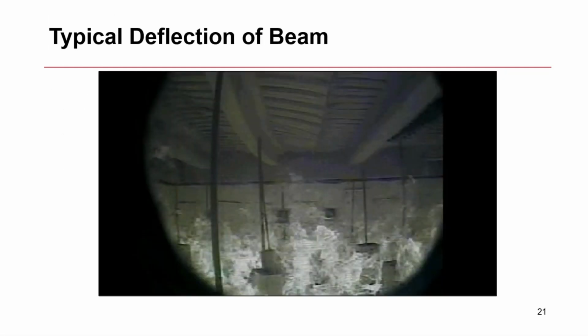This photo is taken through one of the viewports on the furnace, looking into the furnace. What we're seeing is this beam assembly has a very significant amount of downward deflection in the latter stages of the test. That downward deflection could be in the order of magnitude of about maybe 9, 10, 11 inches. That downward deflection then puts the bottom flange of the beam in tension, and the bottom flange expands, ultimately resulting in cracks and voids developing in the protection material, and sometimes even delamination of the protection material.